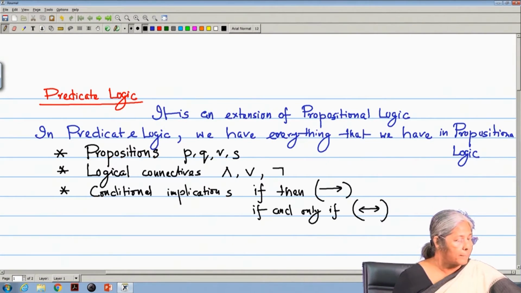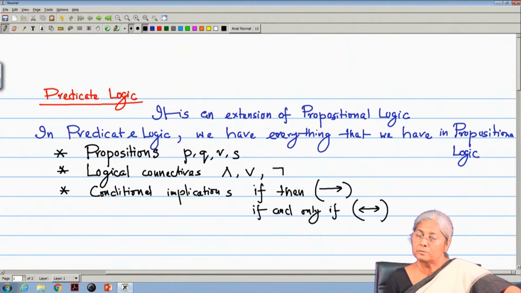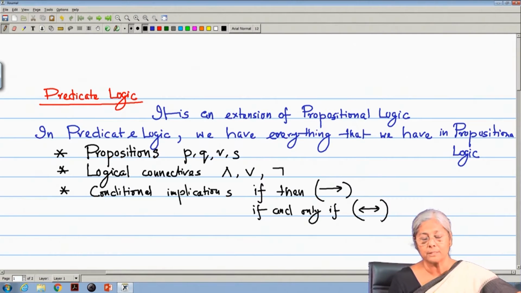Now, we have these propositions, logical connectives and conditional implications.